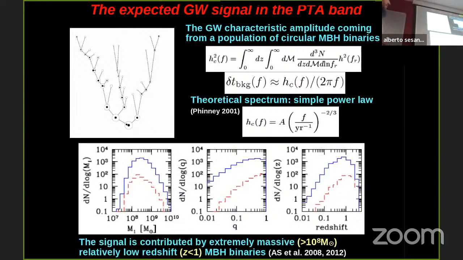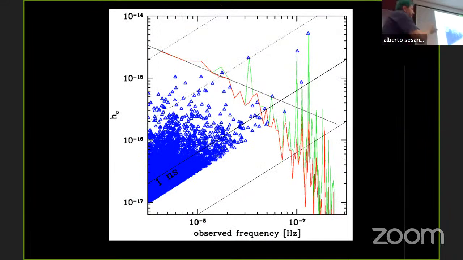So if you take those binaries and build up the signal, this is an example that I built from a mock population. There is some cutoff because I didn't want to plot everything, but here this is frequency and this is typical strain. Each triangle is the emission of a binary, and the overall signal is the upper envelope here. At low frequency, it's a superposition of signals, and what we see is really a red noise. At high frequency, where binaries become sparser and sparser, you might actually have individual sources that pop up, and you might resolve them individually. So this is the type of signal we are seeking.